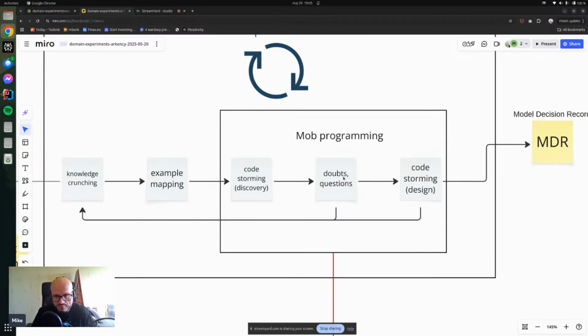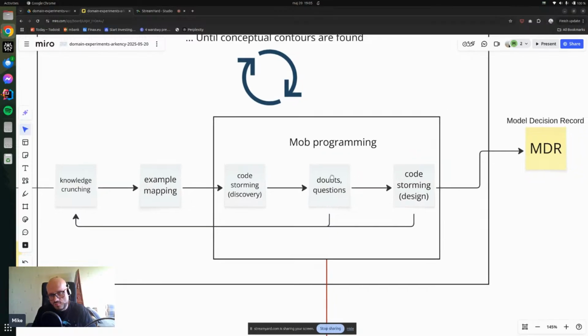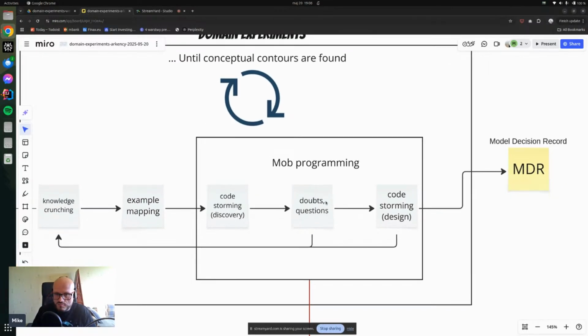Or if we feel we understand what we are building, why we are building, and so on, we can go to another phase of code storming, called the design phase. During the design phase, your goal is not just to ask more questions, but to prepare some initial version of the model, like maybe find some right boundaries.